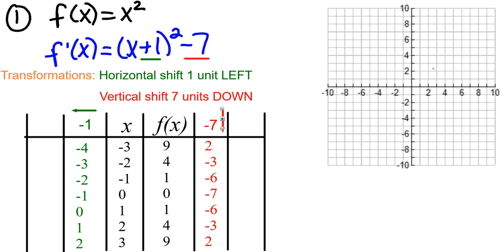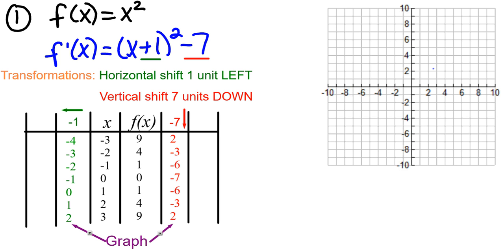So we've performed all the transformations. What kind of graph can we generate? Well, the graph is going to come from our outermost columns. So the shifting of the left 1, these are now all the inputs, and going down 7 units, those are their corresponding outputs. So I would plot the points (-4, 2), (-3, 3), (-2, 6), (-1, -7), (0, -6), (1, -3), (2, -2) to generate the graph for my function.